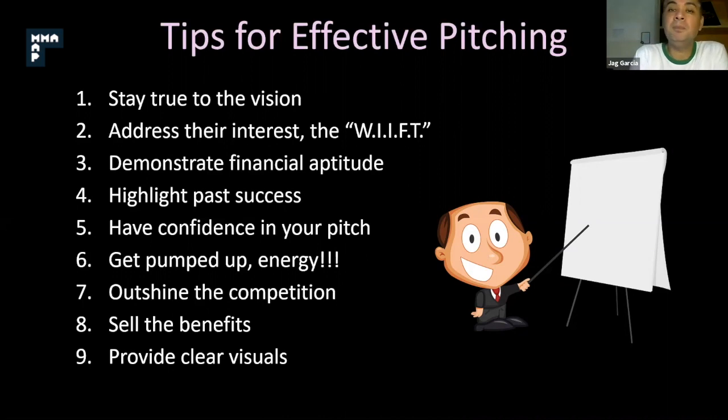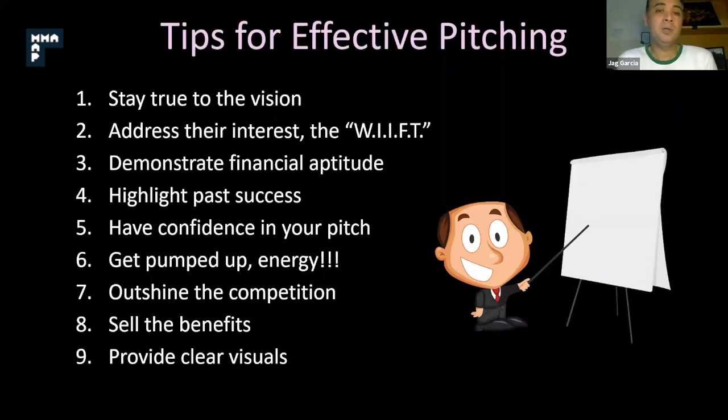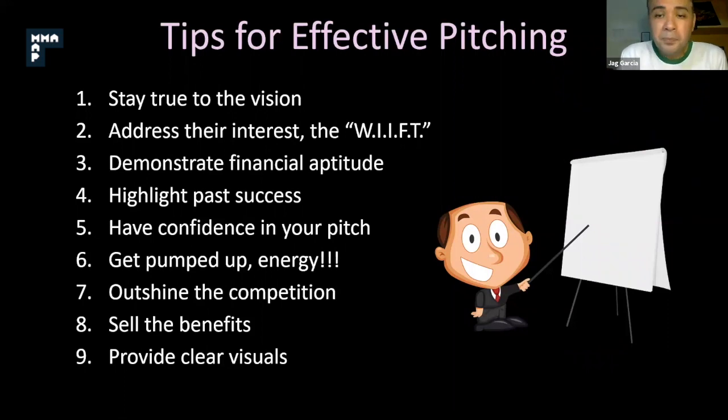And of course, ultimately provide clear visuals. So don't go around telling your client, you know, we're going to make it this nice blue and green combination. You know, what's a nice blue and green combination? How blue is blue? How green is green? How combination is combination? Show me. Get me excited. Show me how wonderful this blue will be and how refreshing this green is going to be. Because my concept of green is so different from your concept of green. Okay? So provide clear visuals.